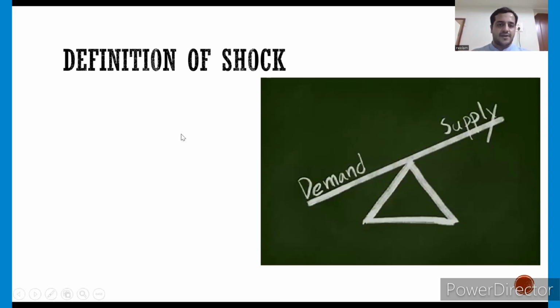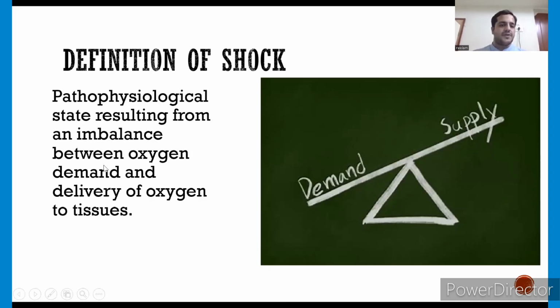Next, coming to what actually is a shock. Okay, so shock basically, definition wise, is very simple. If you keep this diagram in mind, I think the definition is clear. Whenever there is an imbalance between the demand and supply, of what? So basically demand and supply of oxygen and nutrients. Okay, so shock is a physiological state resulting from an imbalance between the demand for oxygen and the delivery of oxygen to the tissues. Okay, so the tissues, for some reason, for some stress, need more oxygen, but they are not getting as much as they need. As a result, the physiological state that results is basically what we call shock.